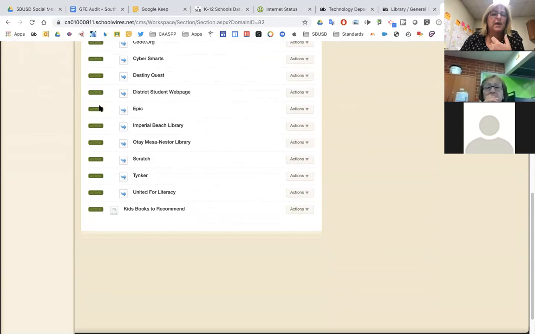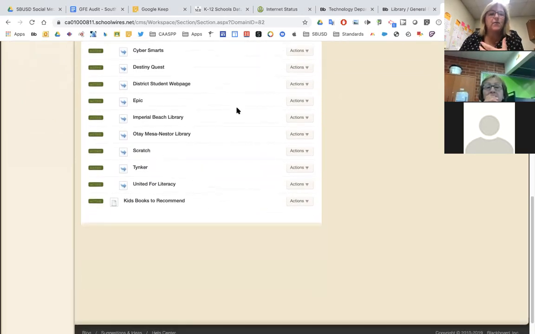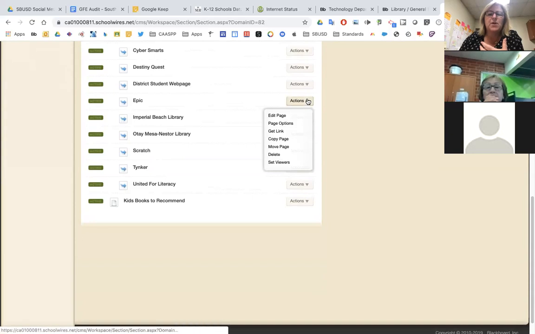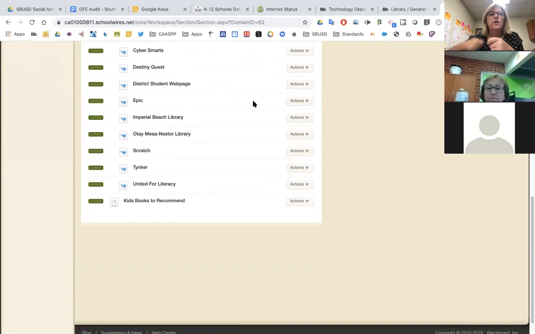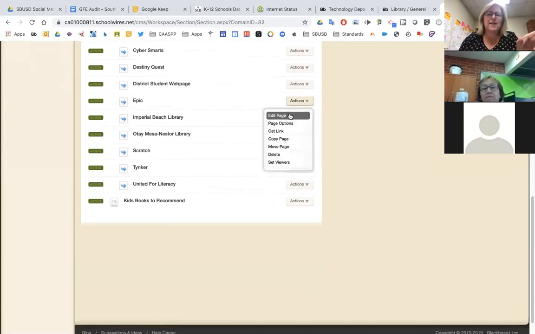This is kind of helpful when you've got time-of-year things. So let's say you want to always put up the book fair notice, but you don't want to keep writing it over and over again. You can go in there and make it active, and then once the book fair is over, make it inactive. You can always edit it and make it new, but you can just turn it off when you don't want it.